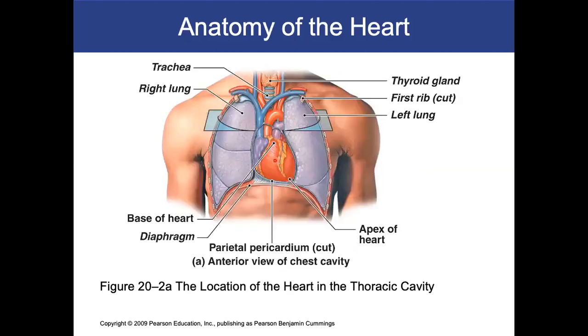Take a look at the heart. So the heart, here's the base, right? Here's the apex. The apex is a point. Take a look at the location of it in the body. So it's nestled in between your two lungs. It is anchored to the diaphragm. It has a connective tissue sac, right? So it is a double membrane sac. We'll get to that in a second. And you have blood vessels coming off of it, blood vessels going to it. And then here's your aorta, and the aorta wraps behind it and goes down.